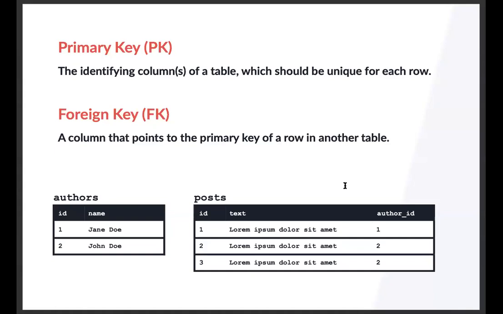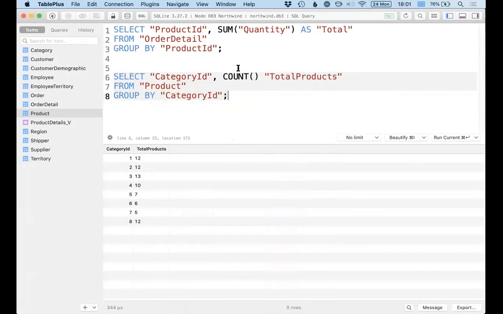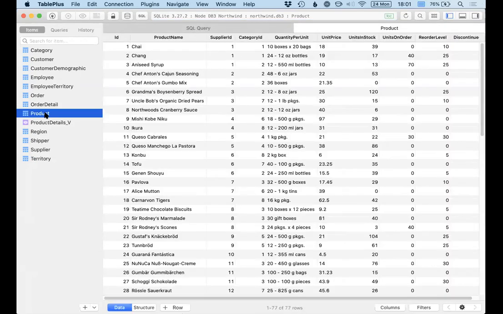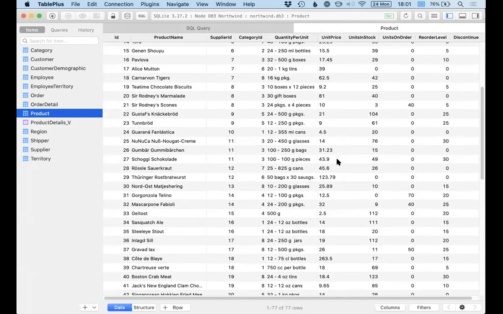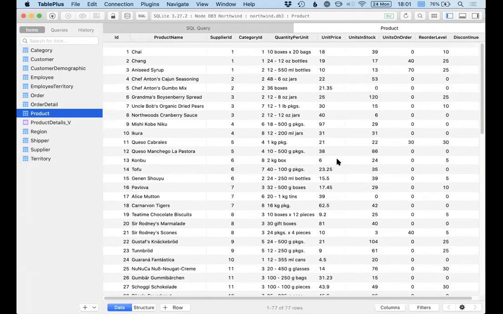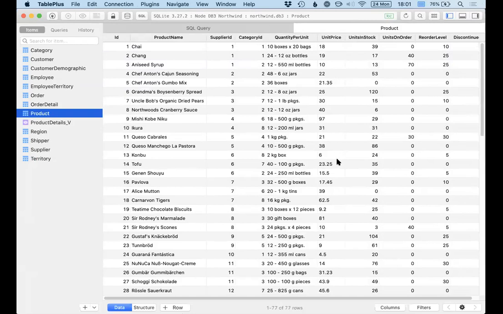Let's jump back to Table Plus and open up the product table. Where is this table using foreign keys? Supplier ID, that's a foreign key.